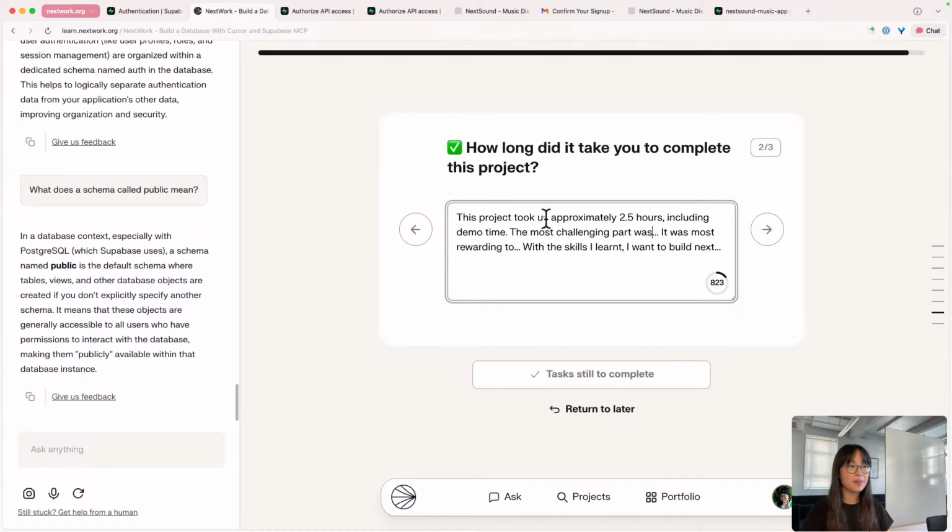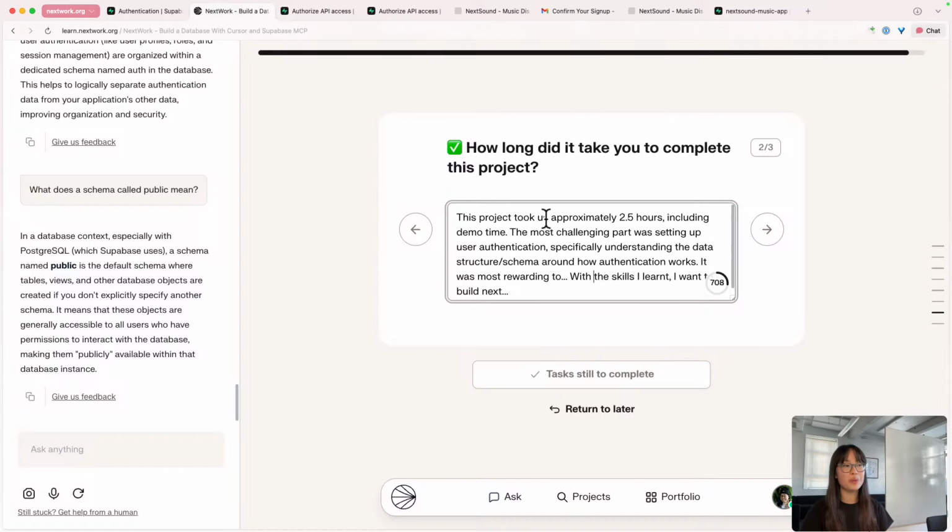The most challenging part was setting up user authentication, but I would say specifically understanding the data structure, or the data schema, around how authentication works.